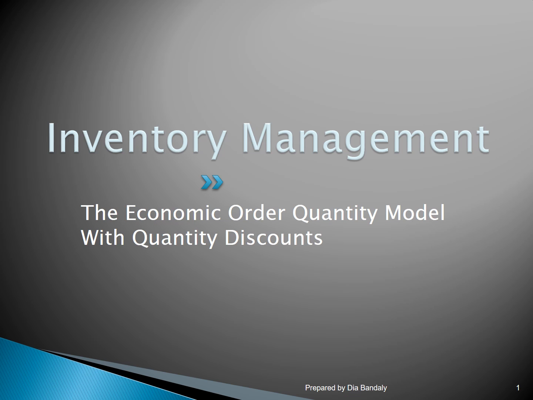Remember, in the EOQ model we had many assumptions. One of them was that no matter what quantity we order, the unit price will be the same. We discussed that even on a personal level this is not very realistic, because when we go and buy a large Pepsi bottle and compare the price with the small can, we can see easily that the unit price per milliliter will be much cheaper for the two-liter bottles. And this also applies on a business-to-business case where suppliers usually offer price discounts for buyers when they increase their order quantity. So this assumption will not be there anymore, and the EOQ with quantity discount model will deal with this issue.